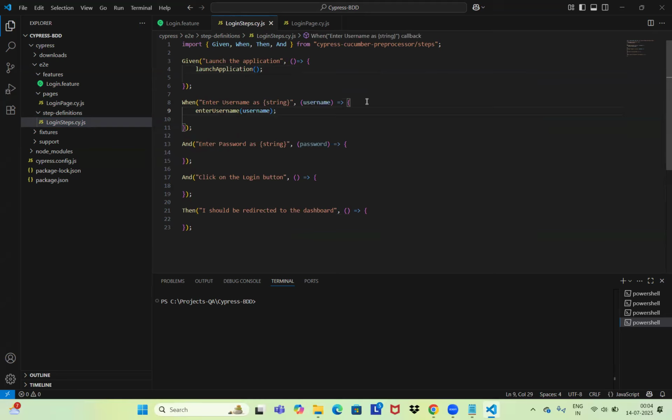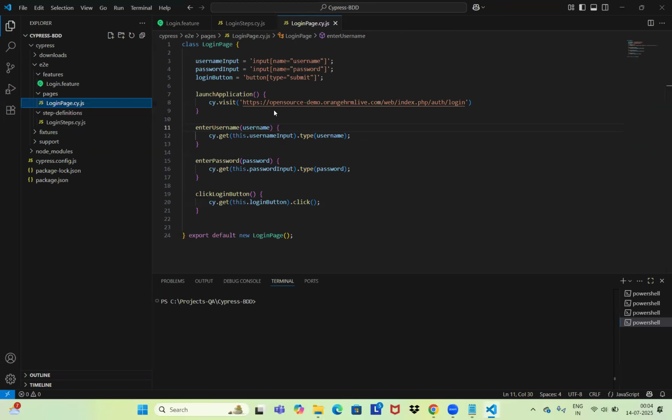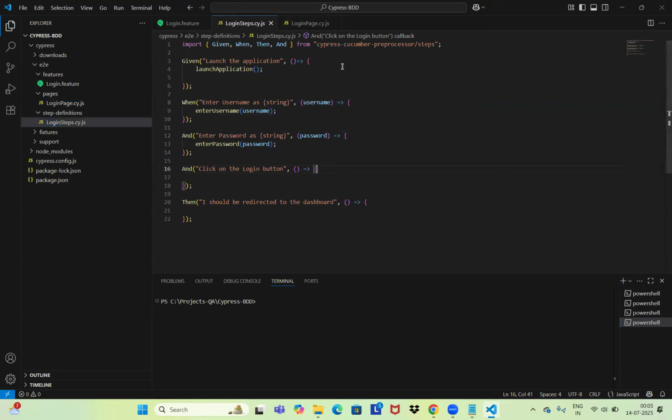Okay, but here go and check. Enter username. Okay. Enter password. Okay. See, why this is coming is because we can't access the methods, but due to my GitHub Copilot, it is suggesting. So instead of that, first we need to access our page in our login step, login test case.